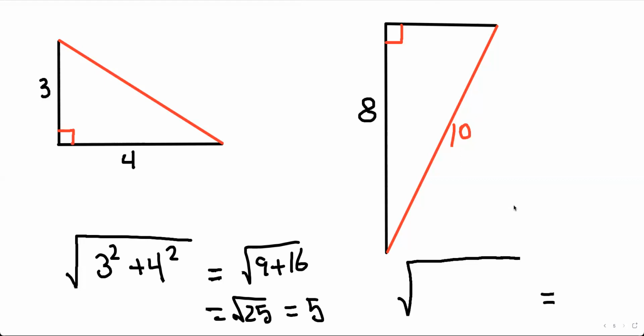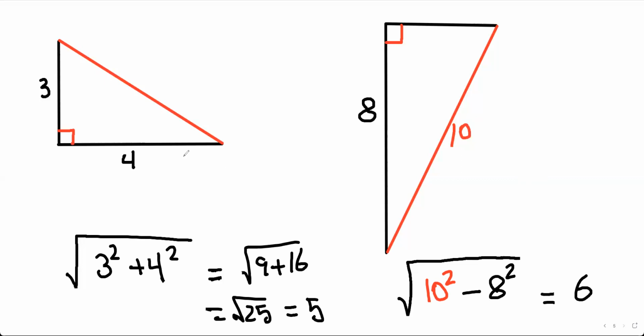Now, the other case, you're finding the side, but not the hypotenuse, because the hypotenuse is given. Then you go the square root of the hypotenuse, which is 10 squared, and now the sign becomes minus 8 squared. I'm just going to do this really quick in my head. 10 squared is 100, minus 8 squared, so minus 64. That's going to give me 36, and the square root of 36 is 6, and the answer is 6.